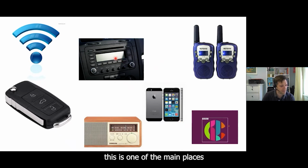generally this is one of the main places where you'll find a radio these days. A lot of people use smart speakers to listen to the radio, but you'll still find radios in cars, and they still rely on music and sound to be sent to them wirelessly in order to listen to the radio when you drive. And things like car key fobs, again, radio waves are used so you can unlock the car. TV, so whatever channel you're watching, unless you're watching it on iPlayer or Netflix, if you're watching it live, it will rely on radio waves to do that.